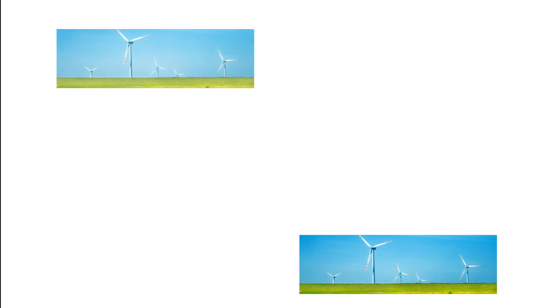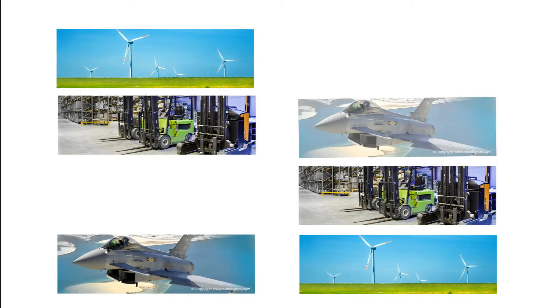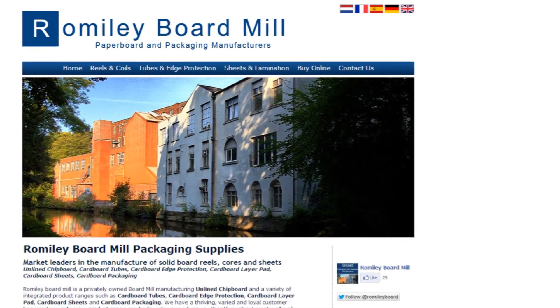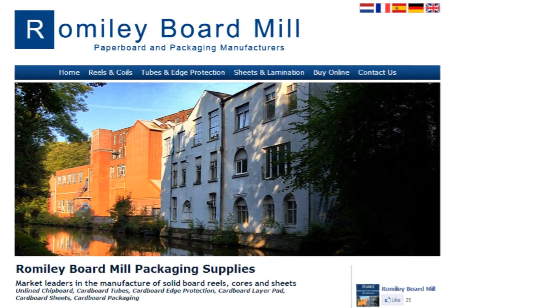Future research will probably focus on the optimization of the formulation of Low Fricks so that it can be used in a wide range of engineering applications. A number of companies have successfully used the Low Fricks product range with excellent results. One of these companies is Romilly Board Mill, who are manufacturers of paper board and packaging in Stockport. We've been using Low Fricks products now for about 20 years. We started with the high temperature additive to get us out of a problem with the bearings on our drying system, but since then we've expanded it out and now use the waterproof grease, the high temperature grease, and the additive throughout the site.